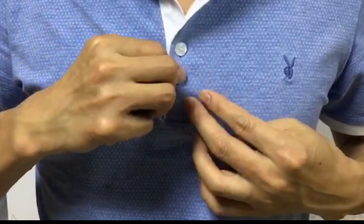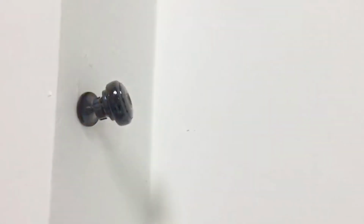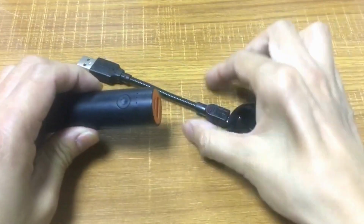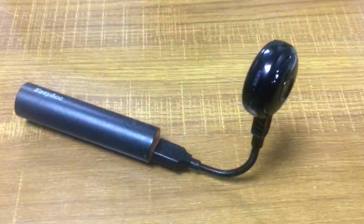Use of various brackets. You can use the round magnet bracket to attract to the clothes. Can be fixed on the wall through the 360 degrees bracket. You can record while charging through the snake-shaped bracket. Connect the mobile power supply through the snake-shaped bracket and record while charging.